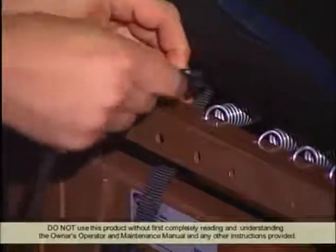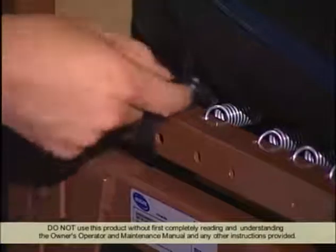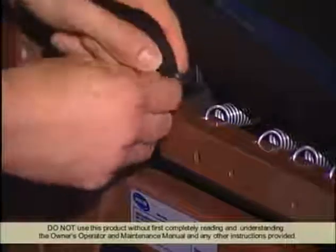Lace the strap through the 2 loops. Separate the loops, then bring the strap over the top of the first loop and lace it underneath the second loop. Pull the strap tight to cinch it down, and the mattress will be secured to the bed.